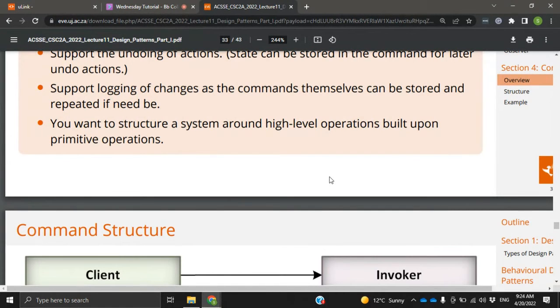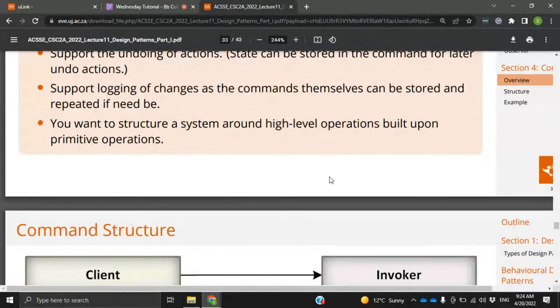So if you have, let's say, a smart home, and you want your controller to be able to turn off your light bulb or turn it on, the main idea is that the high-level operation is that you are sending a command to the light bulb, right? So you don't really concern yourself with what type of command it is.